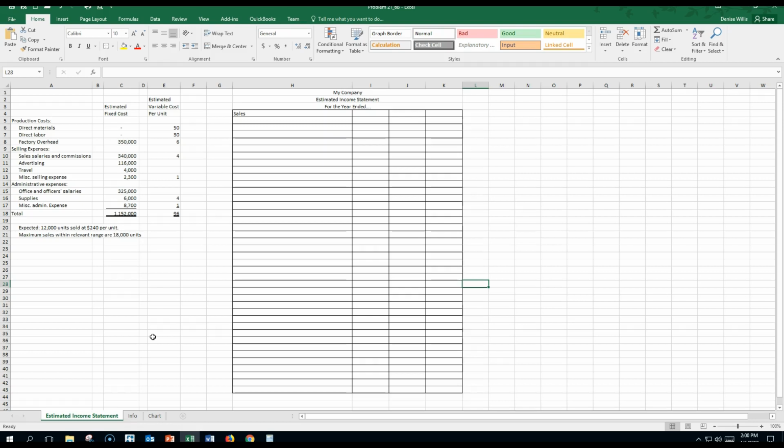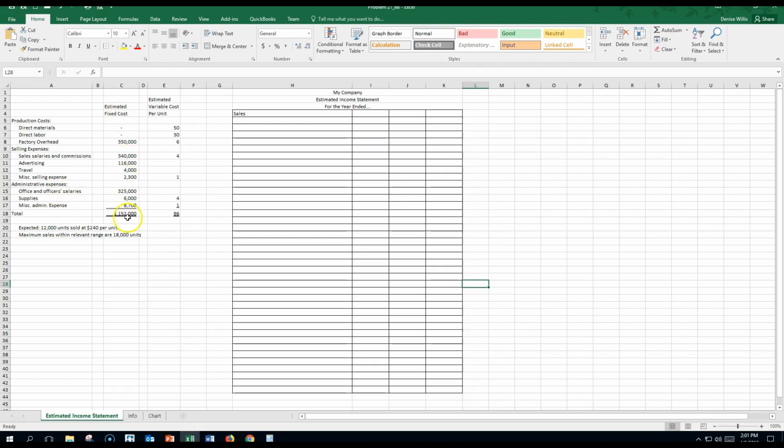Production cost is therefore assumed to be equal to cost of goods sold. With this in mind, various department heads were asked to submit estimates of the cost for their departments during the year, and then a summary is as follows. All the important stuff for you is given right up here. I typed it into Excel so we can see it in one place. We have production cost and direct materials, direct labor, factory overhead. We have our selling expenses and a breakdown, administrative expenses and a breakdown, and total.